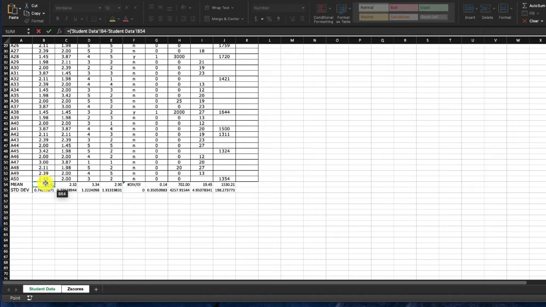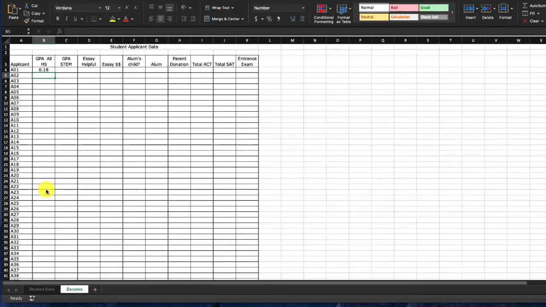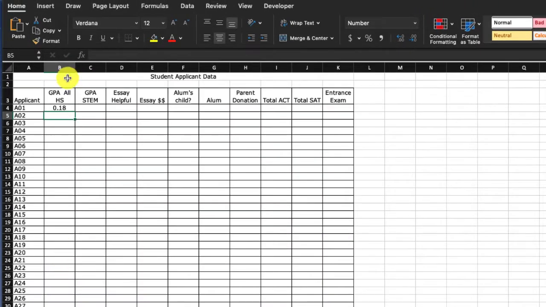So your x value minus the mean, parenthesis, divided by the standard deviation. And now I'll hit enter. Boom, it just calculated the z-score using the data off of the student data sheet. So it's referencing that sheet and then that box, if you will.